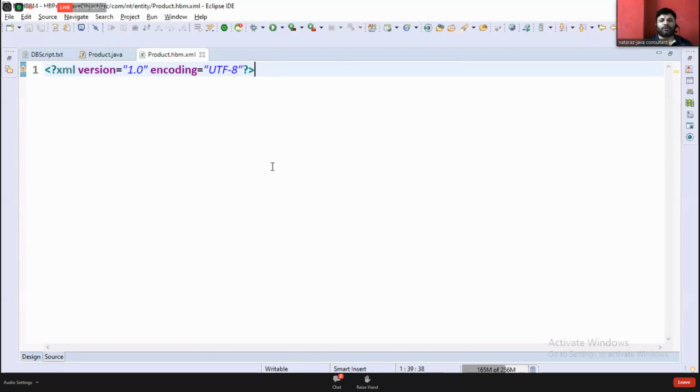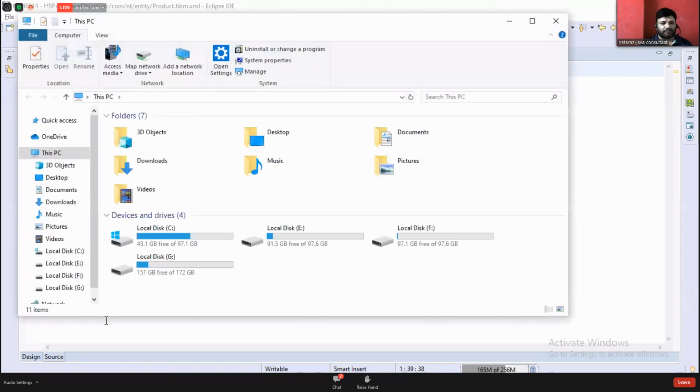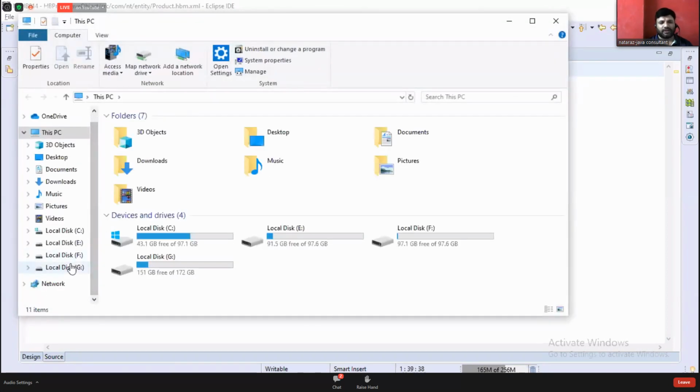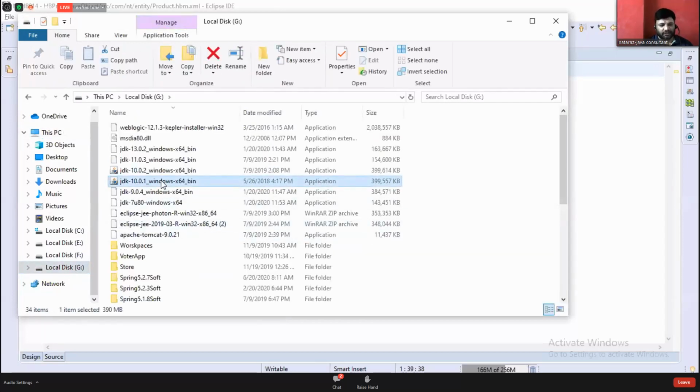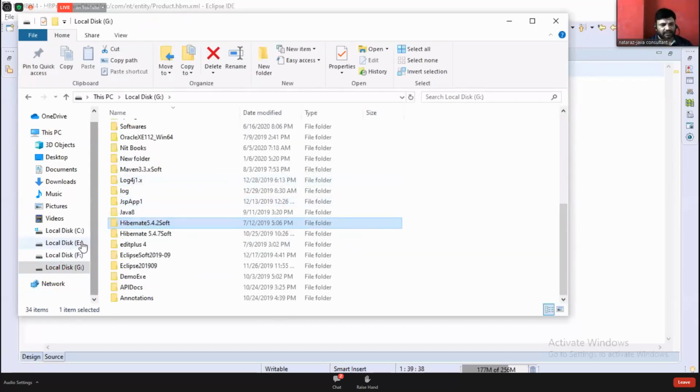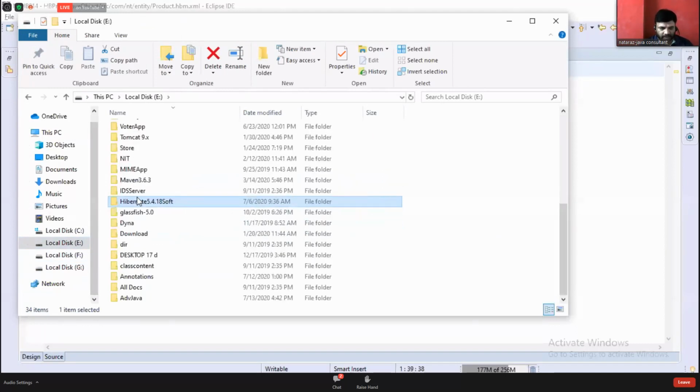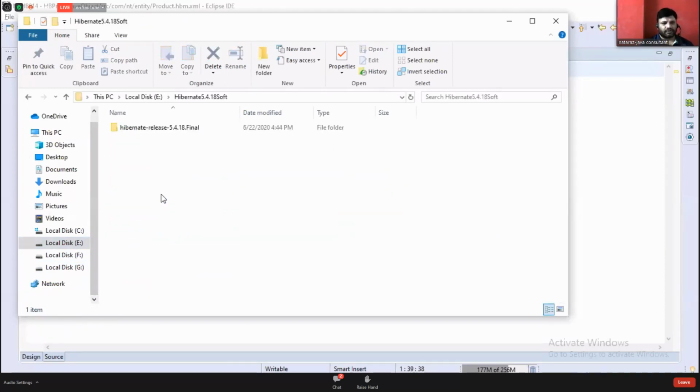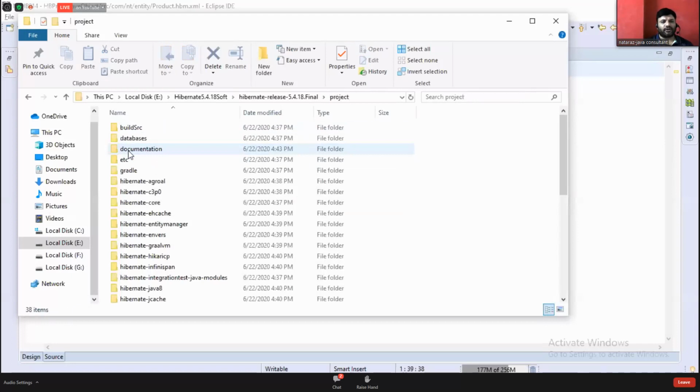Sir, how to import those rules here? They are quite lengthy and quite technical. Don't worry much. In your XML classes, you will study more about them. But how to get those rules and how to import those rules? G drive, I think E drive, Hibernate installation. Go to the project folder.